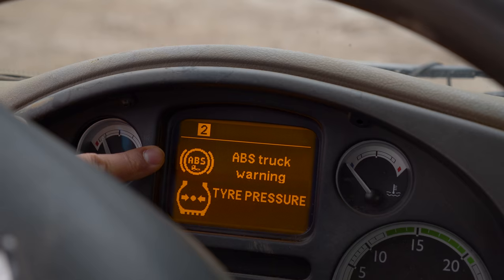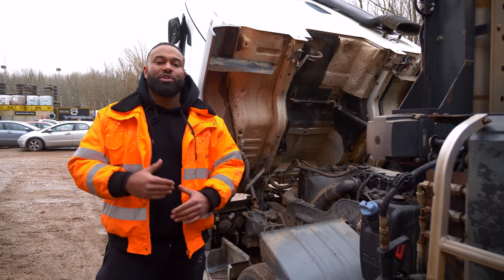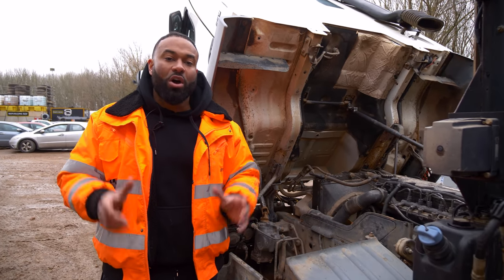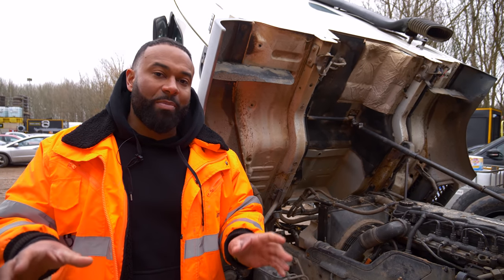There are a few lights on the dashboard, but we don't know what they are yet. We're gonna do the bits and pieces we've said and give it another run, and we have to do it bit by bit. We're not gonna find everything on our first run through. So Noel's gonna plug the computer in, see what faults exactly come up, and then we'll work out what we need to replace.